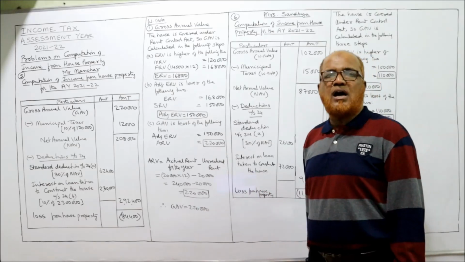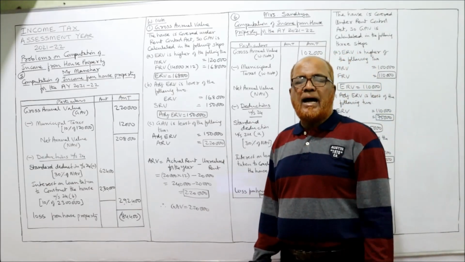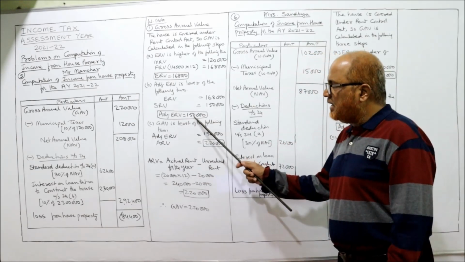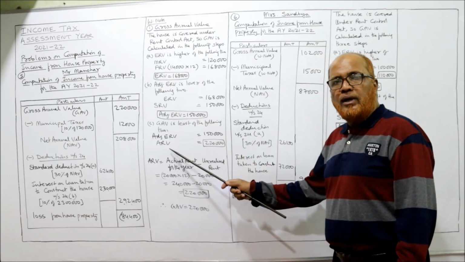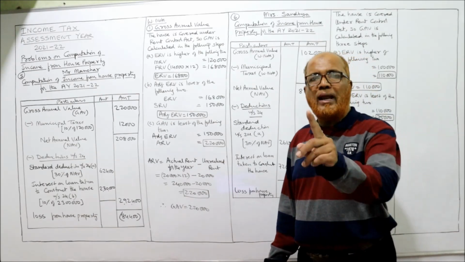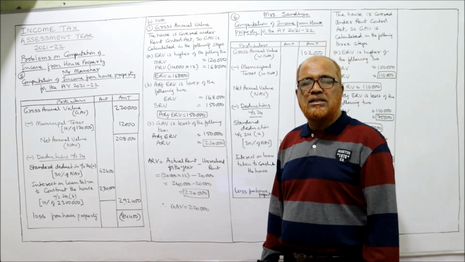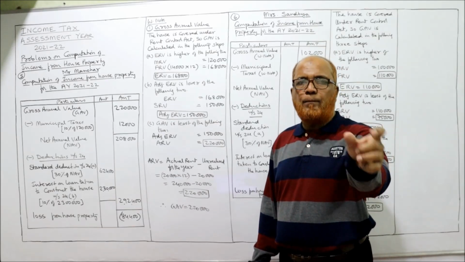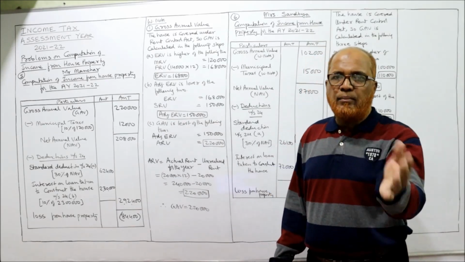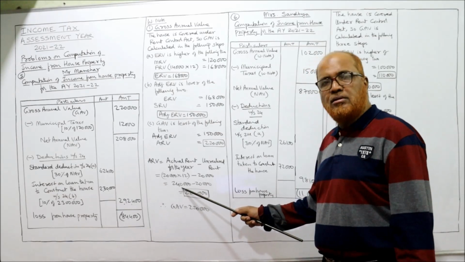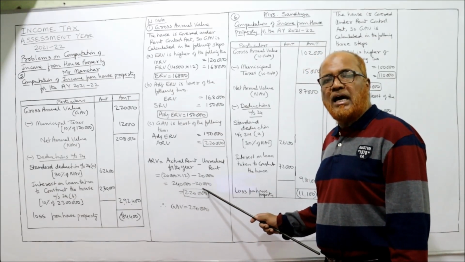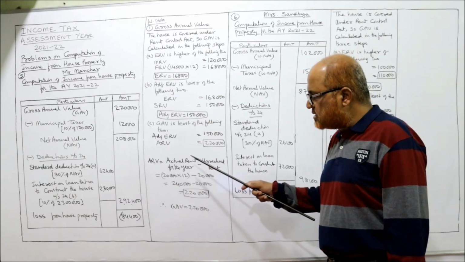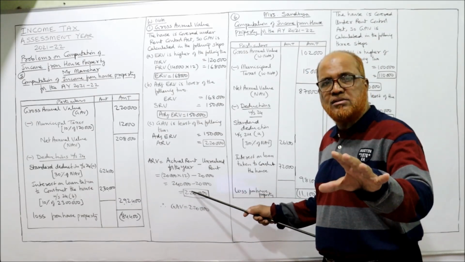Now GAV is the higher of the following two: adjusted ERV or ARV. So adjusted ERV 1,50,000. Now ARV. Just now I told you about 1 month unrealized rent. The owner has given the property on rent for 20,000 per month. So 20,000 per month into 12, 2,40,000. But minus 1 month unrealized rent 20,000. So 2,20,000 is the ARV. This is a new point you have to remember, you have to focus.